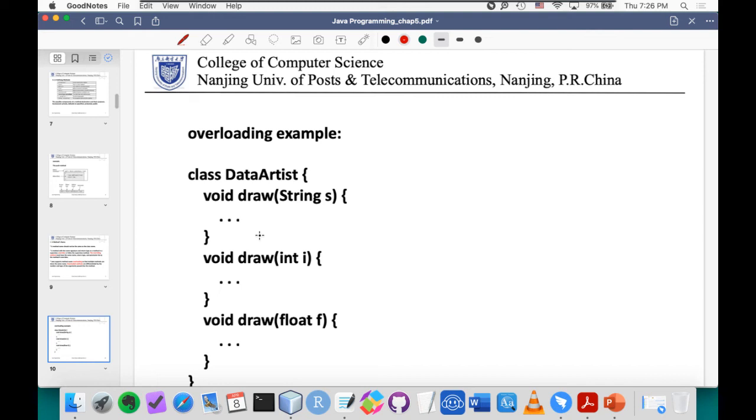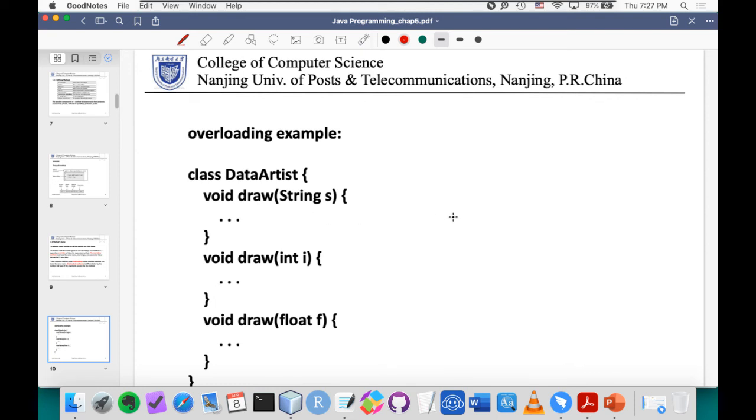Overloaded means if we want to give different versions for a method, you can use this overloading rule. In the future, if we want to use one of them, you should pass a different kind of argument to this method to decide which version you will use.